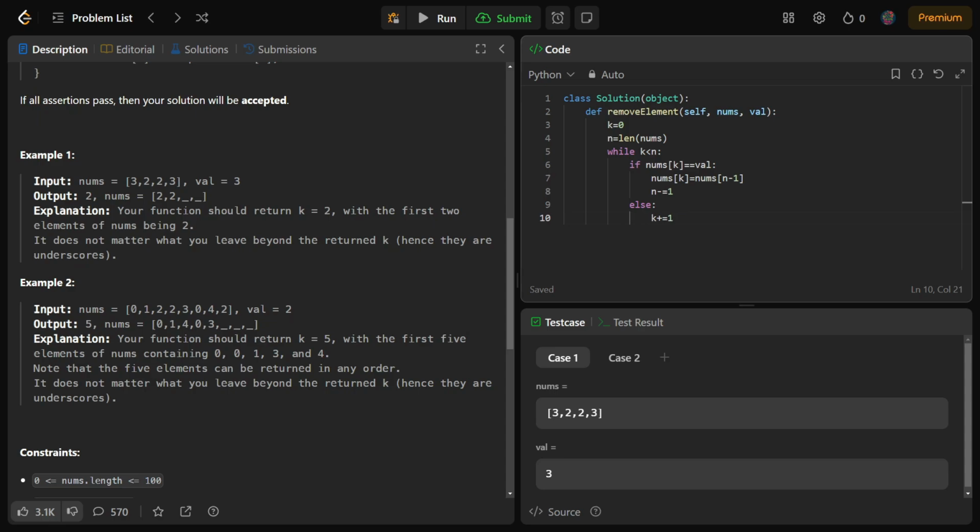So if we just look at our example, right? At the starting, k will be equal to 0, and after it looks at this index, it'll realize, okay, that's not 2, let's update. It'll go to index 1, and then it's going to see that this number, oh, that's a 2. That means we need to check our n. At the starting, n is going to be equal to 5, and it's going to replace 2 with 2, and that's inefficient, but it still works. The code still works out in the end.